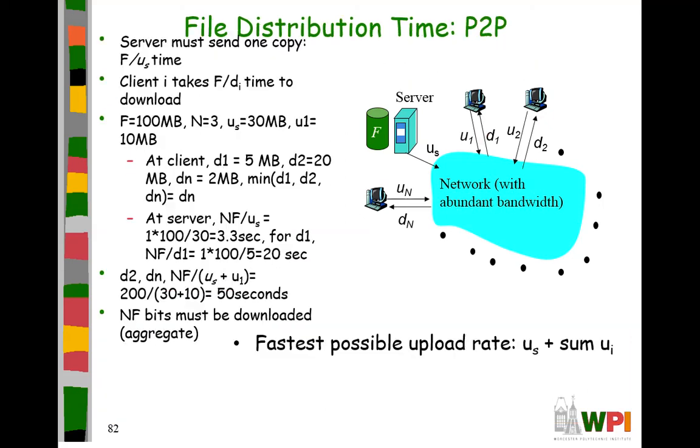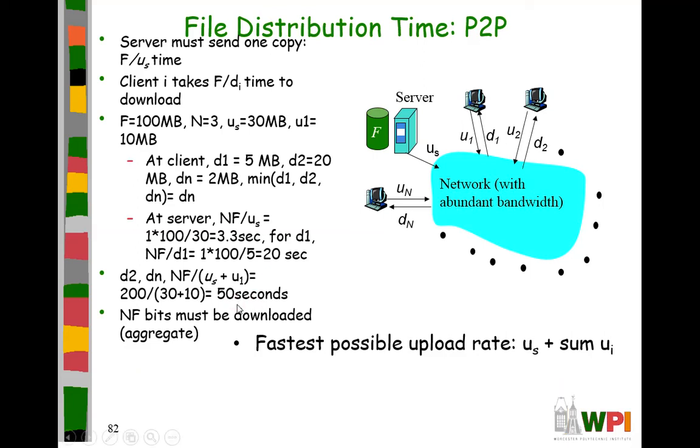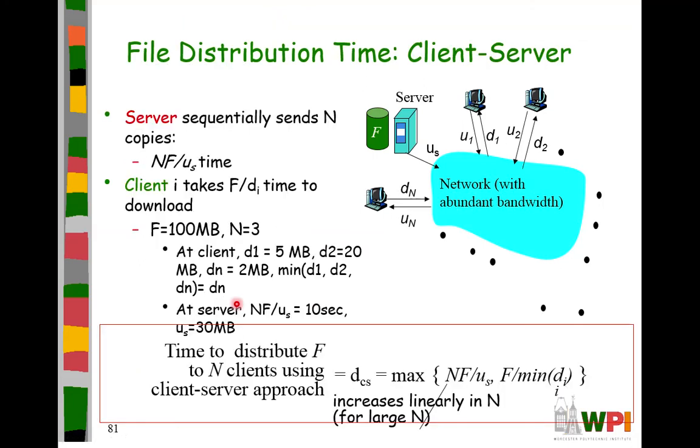But now in this example, for this D1 client, it took just 3.3 plus 20, 23 seconds, down from 30. So this bandwidth is saved. Similarly, when these two users are accessing in the P2P system, their downloading time is about 50 seconds. But in the last example, if you remember, for this user it was 60 seconds. Why? Because 10 here and 50 here.